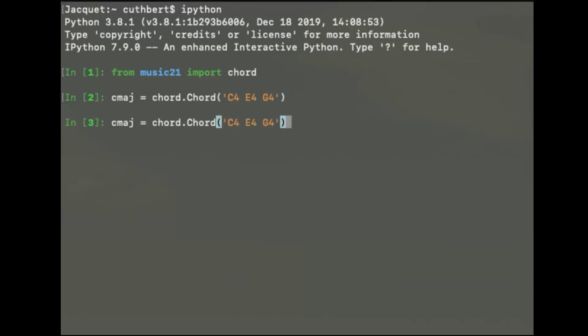By the way, when creating a chord, we can create it a couple different ways. You can put it as a list of strings.